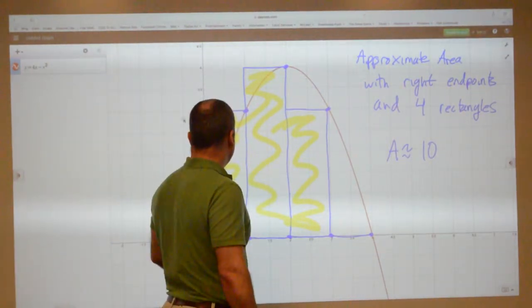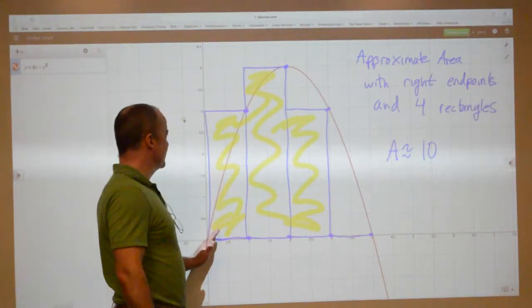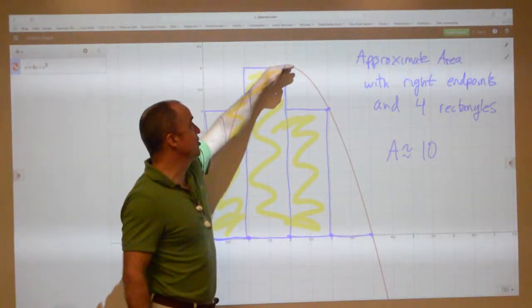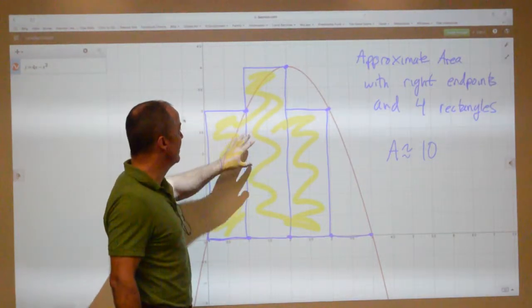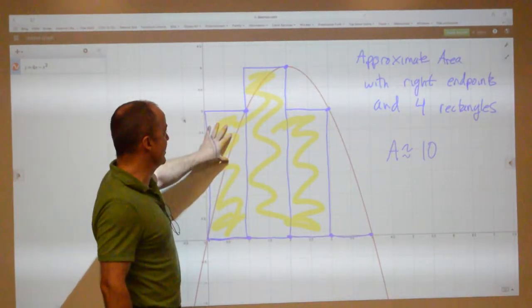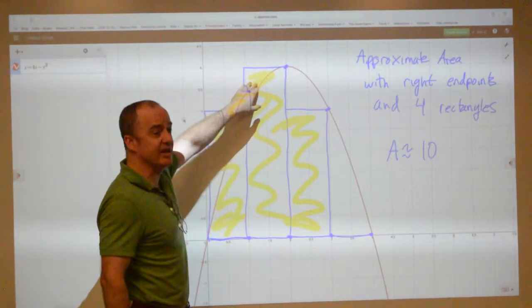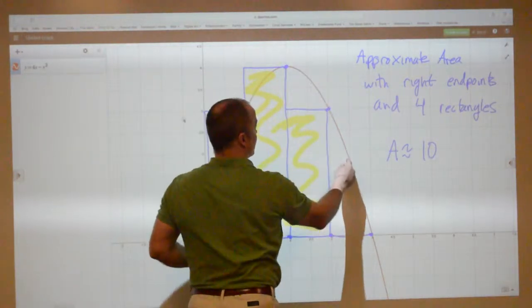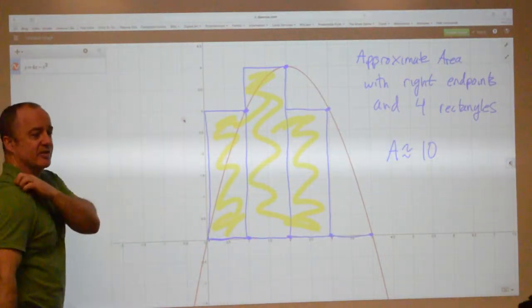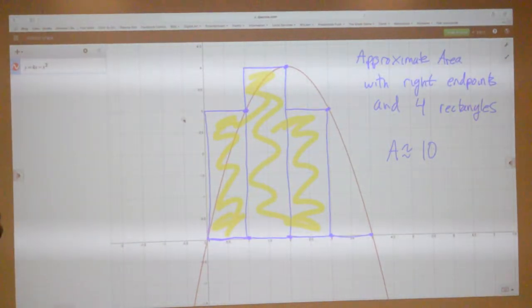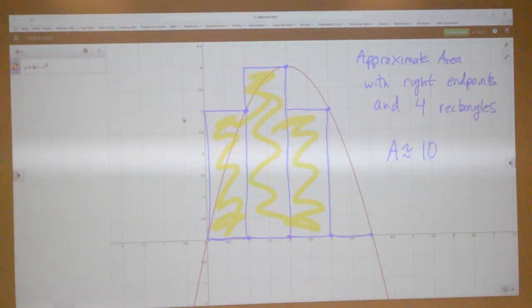Again, look at this one though. If this thing is going up and it's concave down, first derivative is positive, second derivative is negative. Right-hand endpoints definitely always give you more area. In this case, over here where it's decreasing and concave down, the right-hand rule definitely loses some area. So you have to think about that a little bit. That's a quick introduction to this.